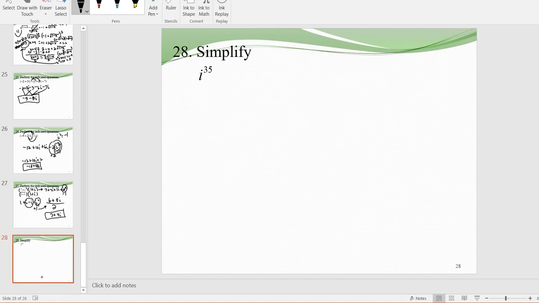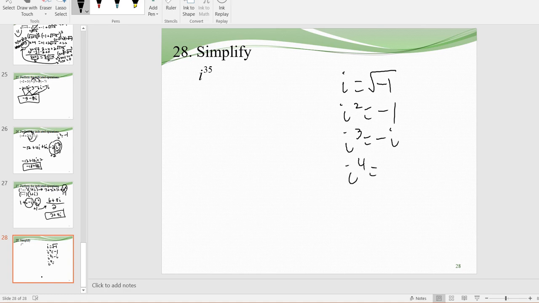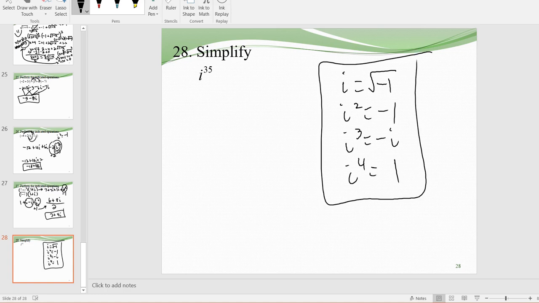And last but not least, and this is really, I think, a first concept, but remember we saw that i is the square root of negative 1, so that i squared is negative 1, i to the third is negative i, and i to the fourth is positive 1. This is all you need to know because of the idea that it repeats at this point. So i to the fifth is the same as i to the first, i to the sixth is the same as i squared, so that i to the 35th falls along which one of these?